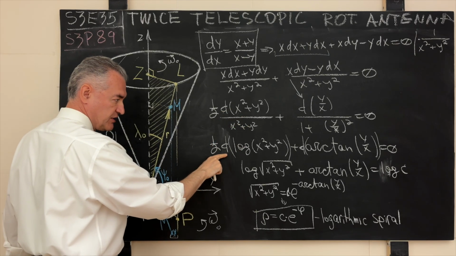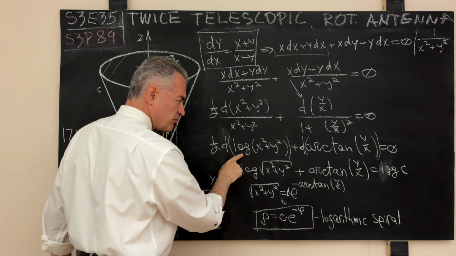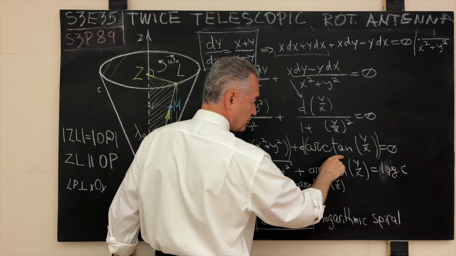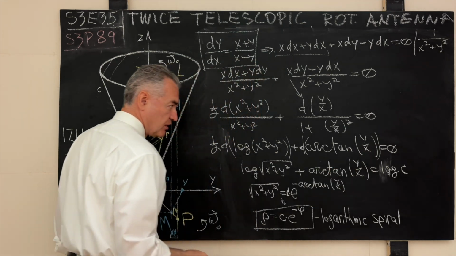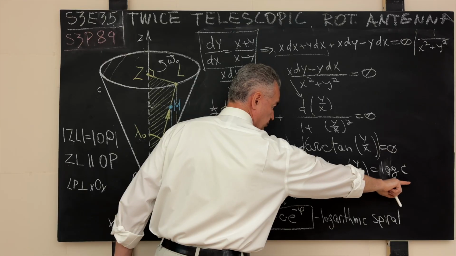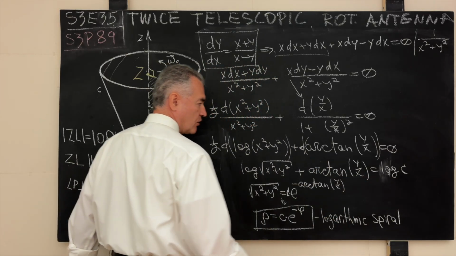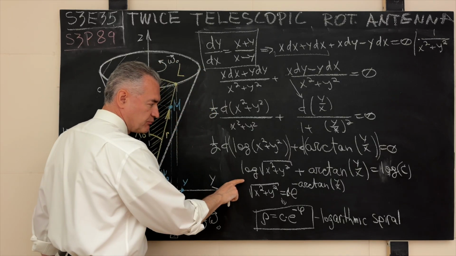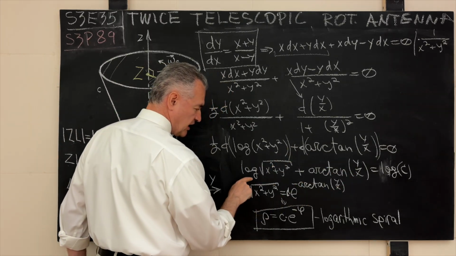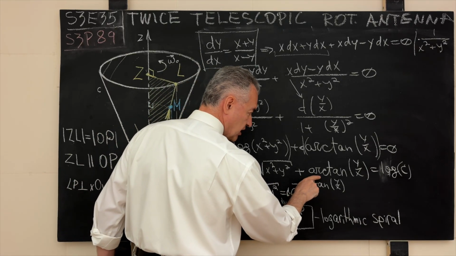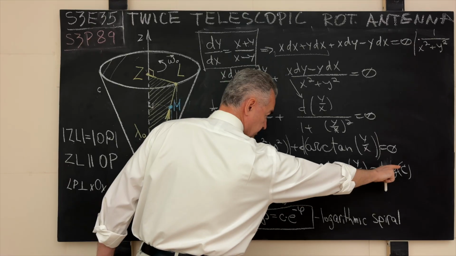This is 1/2 of d logarithm base e of our sum of squares plus d of the arctangent of y over x. And once we integrate this, another constant pops out. We write it down as log of c, like so. It doesn't really matter. And once we potentiate both sides of the equation, we have logarithm of square root is equal to minus arctan plus log c, another constant.